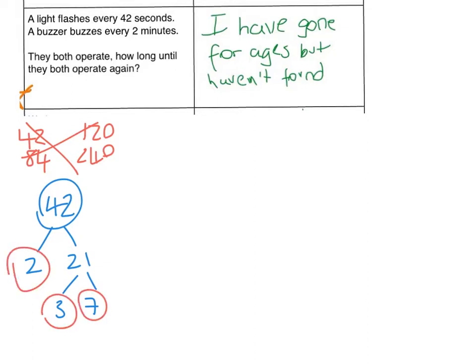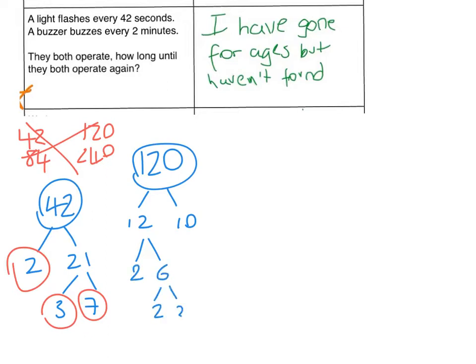So I'm going to do prime factor decomposition of 120. So 12 and 10. That'd be 2, 2 and 6, 2 and 3, 2 and 5. There we go. So this decomposes to 2 times 2 times 3 times 2 times 5. I now use Venn diagrams.